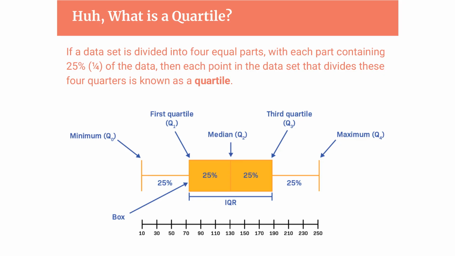So you can see from this diagram, we've got 25% of the data here, 25% of the data here, and so on. So the data is broken up into 4 pieces, and each of those quartile markers represent the breaking points between each of those quarters. When we're making our box plot, it's going from the first quartile to the third quartile, and that's where we form the box.